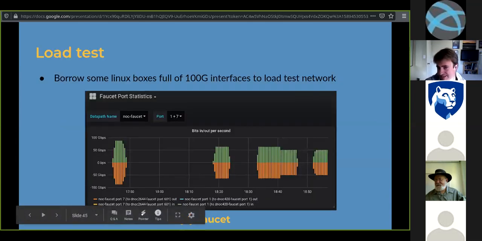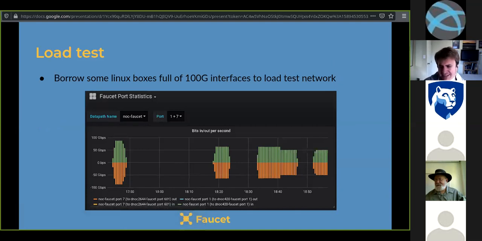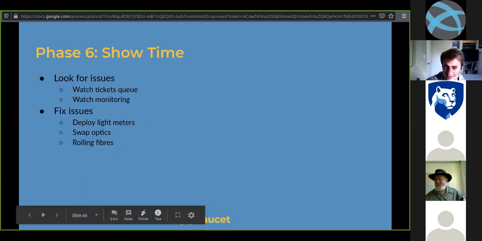Now, I said we had never seen the network run at 100 gig, so we wanted to see if that worked or not. Luckily, we were in the right place to find people with 100 gig. We just walked out after we'd built the network and started talking to booths, and very quickly found someone who had portable handheld 100 gig load testing computers. We asked, can we borrow it for half a day to see if the network works? We put 2 of these on opposite sides of the show floor, plugged them into the Faucet network and ran some iPerfs. We actually managed to crash iPerf, which I've never done before, which is why there are gaps in this graph. But we saw our first 100 gig spike, which was very exciting. It let us know that what we built was working fine.